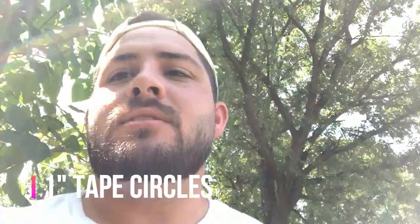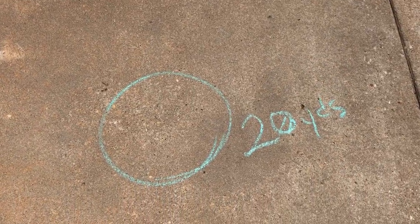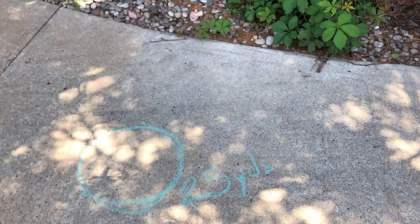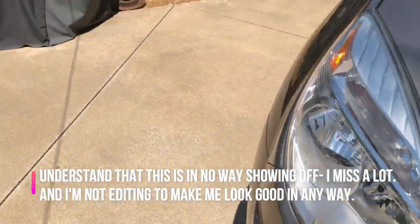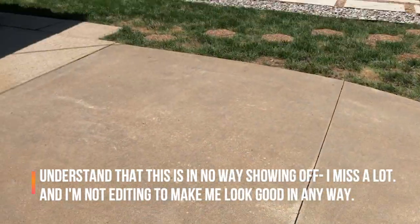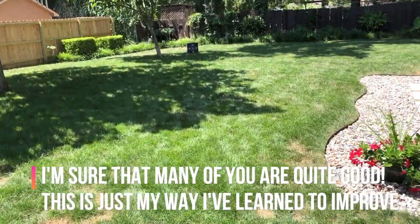But let's go over this way. See here that I've marked out 20 yards to the target, 25 yards to the target, and then I've marked out 30 yards to the target. Now, that one's way over there. 30 yards, obviously, being a pretty decent shot, I suppose.